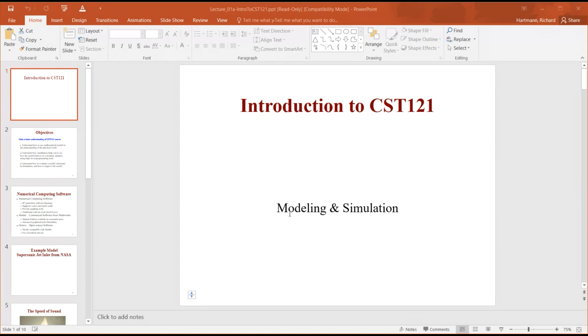MATLAB is commercial software, which basically means that if you want to run it, you have to pay their licensing fee.